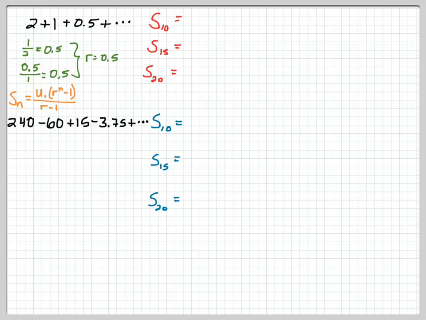Or you may have seen this same formula written slightly differently where we have U of 1 times 1 minus R to the N over 1 minus R. Both of these two things will get you the same value with your general summation of geometric series. I'm going to use the first one for no other reason other than that's the one that I use more frequently.